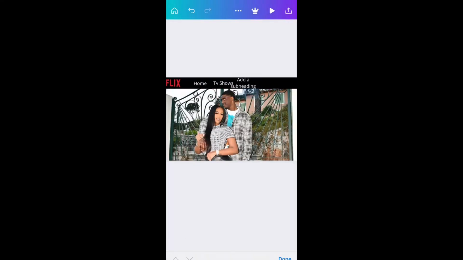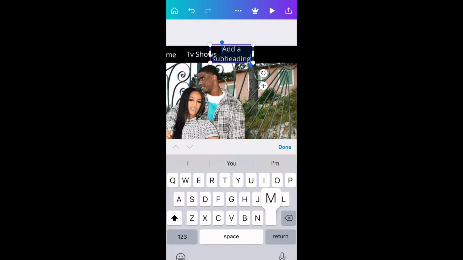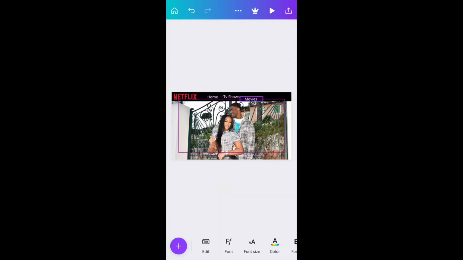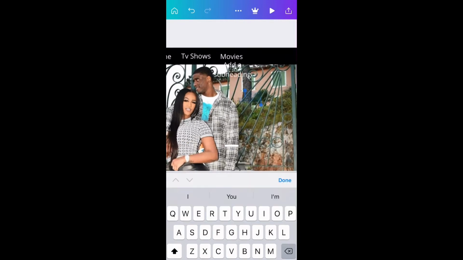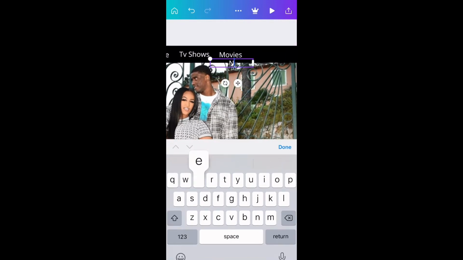And then I added movies, oh, just movies. I thought it was something else I added. This is the last word I added: New and popular. That's what I added, and it's gonna go right beside the movies.